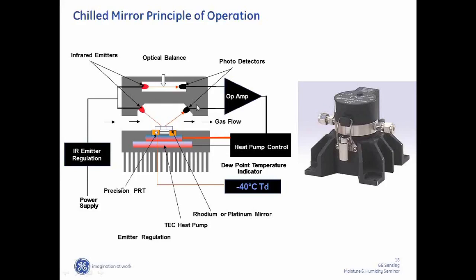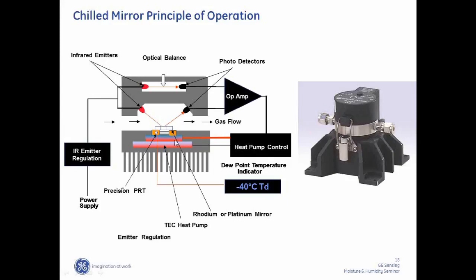And we use that as a comparator. So this sealed emitter and detector pair acts as a reference to what a dry, clean mirror looks like. We have a thermoelectric heat pump which consists of PN transistors, and as we run current through those, one side of it cools. And that heat is whipped away from the mirror, and the mirror cools. It'll cool down until the point where condensation occurs on the mirror.